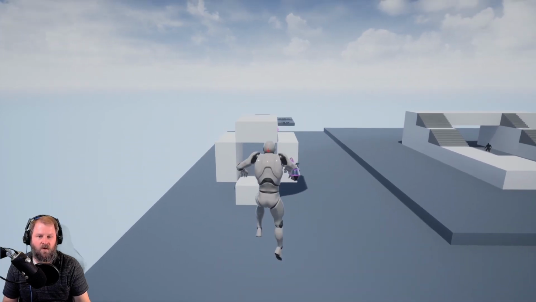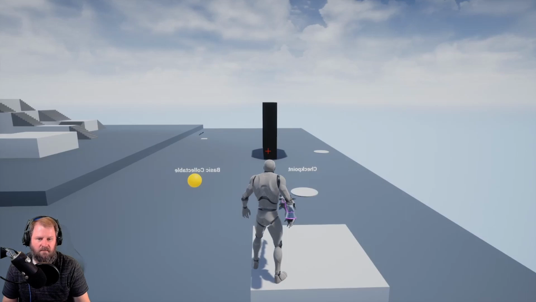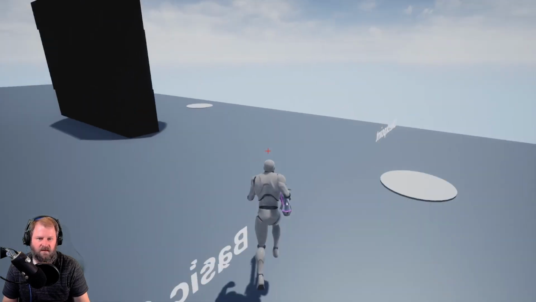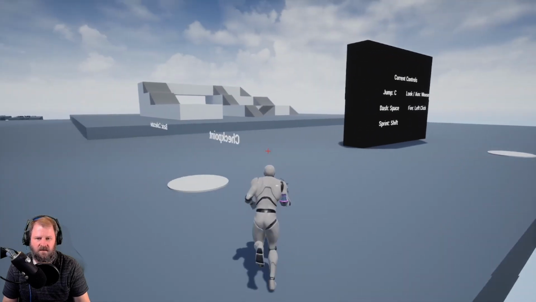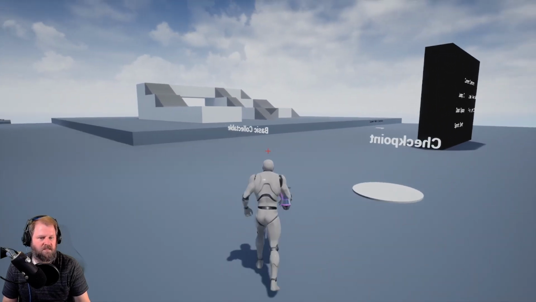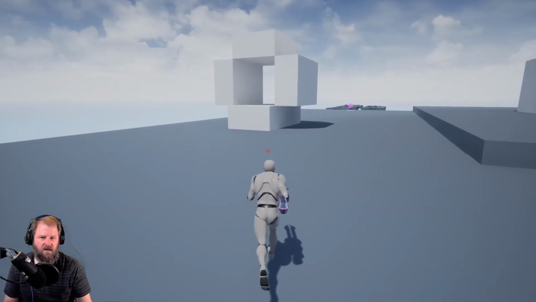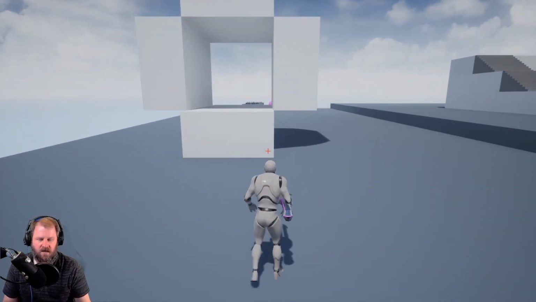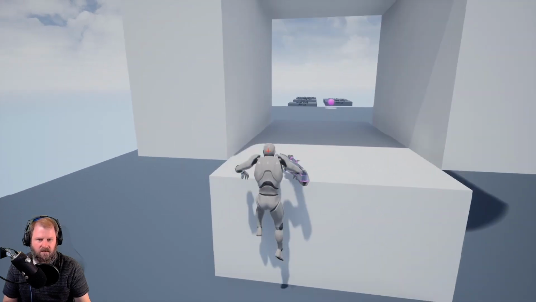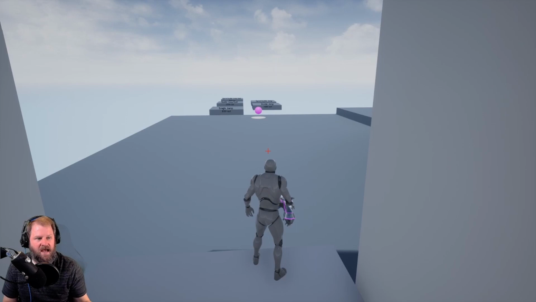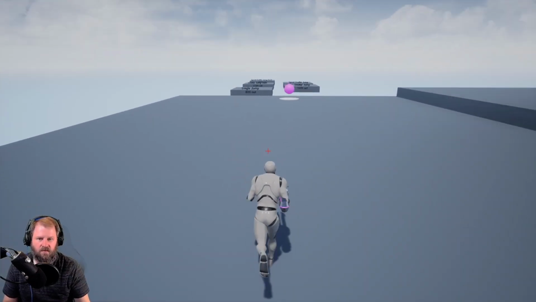Oh, that's a double jump. Oh, you can double jump. Okay. Basic collection. I love it. There's my double jump. Checkpoint. Some kind of indicator on that checkpoint, whether it would light up or change colors, would be cool. Just speaking out loud. And so let's try jumping and dashing here. Having a sound effect on the dash, so it's like phew or something, would be really cool as well.